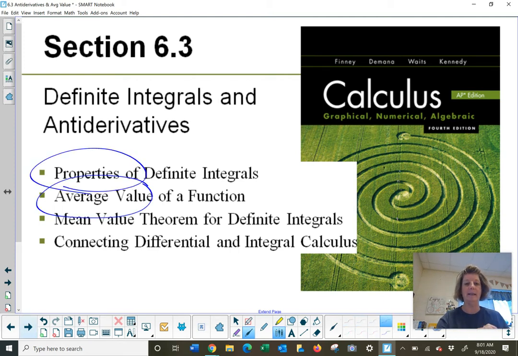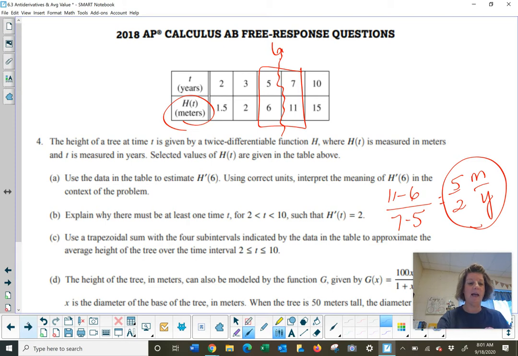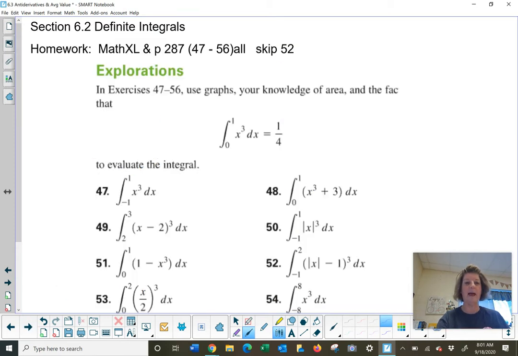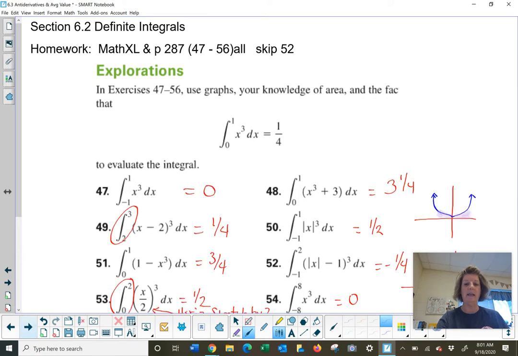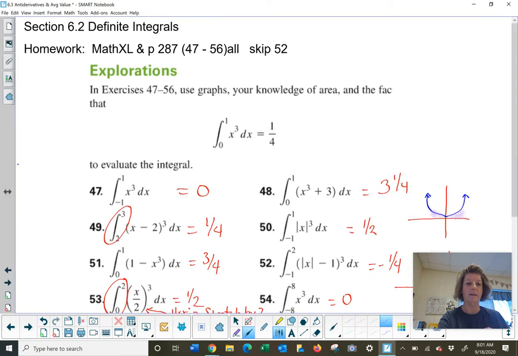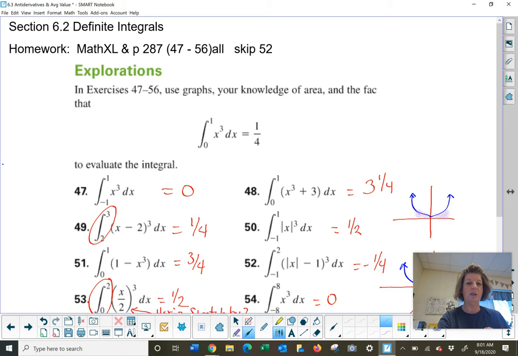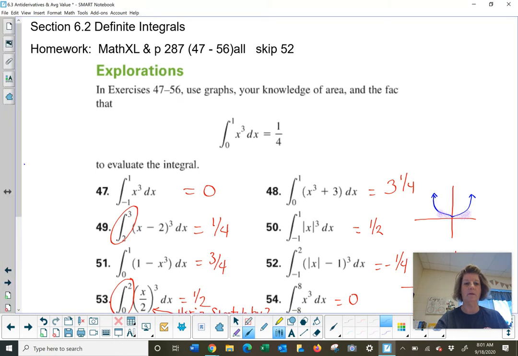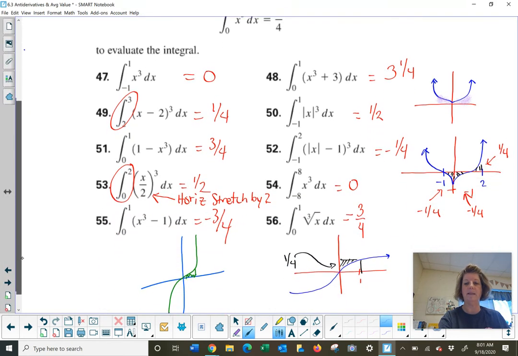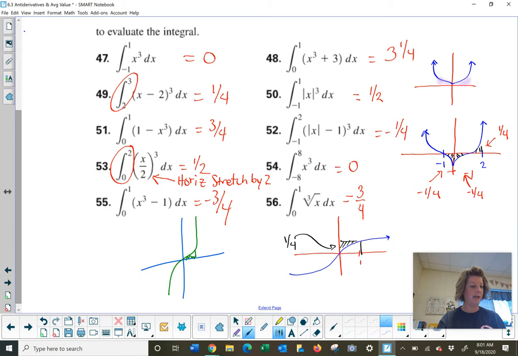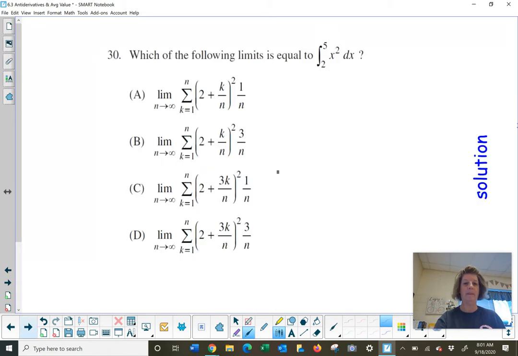So let's hit it. I did not have you guys do this. I think we'll skip over that. This was the assignment from the previous lesson. Here are some of those answers. So if you want to check your answers, feel free to move that down. There's some of the answers I got. Just hit pause, and I'm going to keep rolling forward.